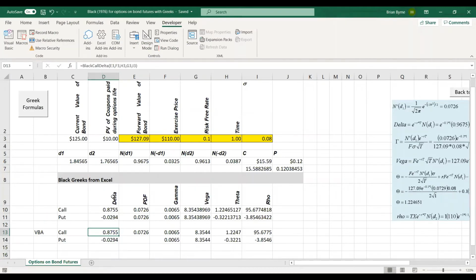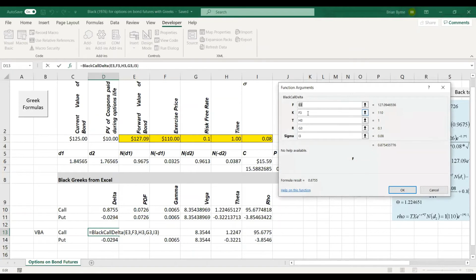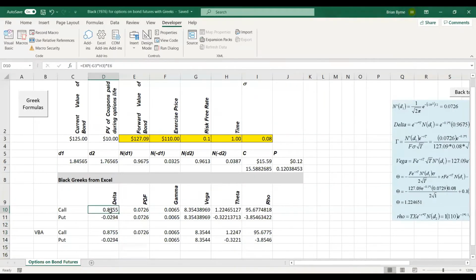If we take a look here at the function Black call delta, we take the values set out, F equal 127.09, K equal 110, T equal to 1, risk-free rate equal 10%, sigma equal 8, we get 0.8754, and that's consistent with the value here for the manual estimation.